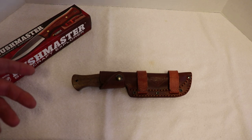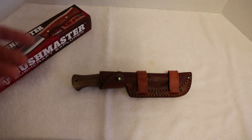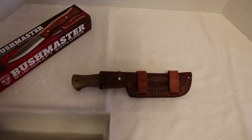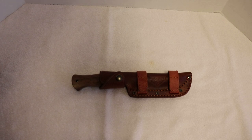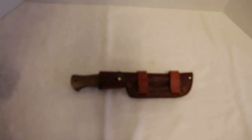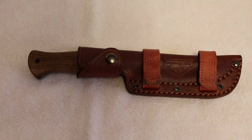Unfortunately, even though it's a good brand blade and everything, it still says made in China — that really sucks. But it is what it is. I mean, if you're gonna make 50,000 of these, are you gonna make them in the United States and pay an arm and a leg, or get them made somewhere else? We'll see if it holds up to the United Cutlery and Gil Hibben name.